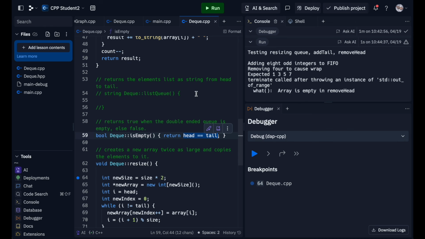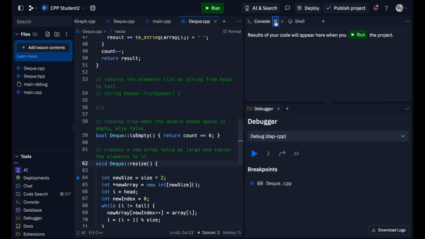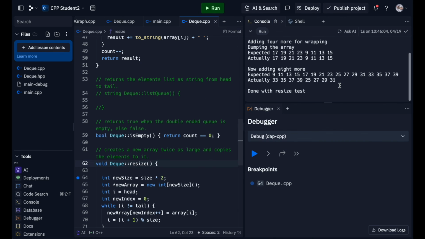But really, I think we want to make use of count. We want to see if count equals 0. And if it does, then we know our deck is empty. Let's try running it again. Oh, it looks like we're getting some good values. It looks like we need to do a little bit more work on this part, which adds 8 more values, but I feel confident you guys could troubleshoot that with the new tools you just learned.